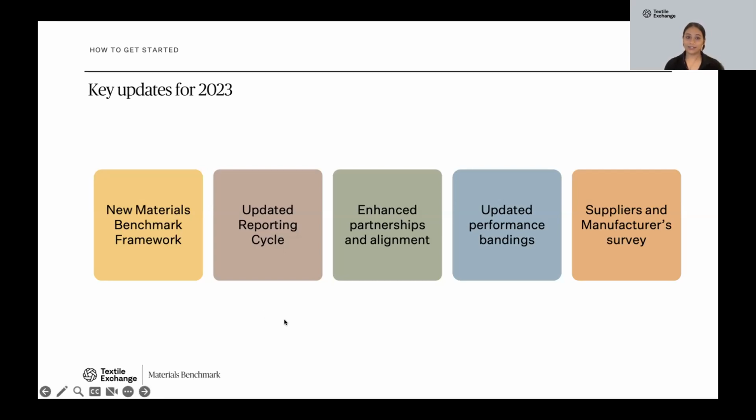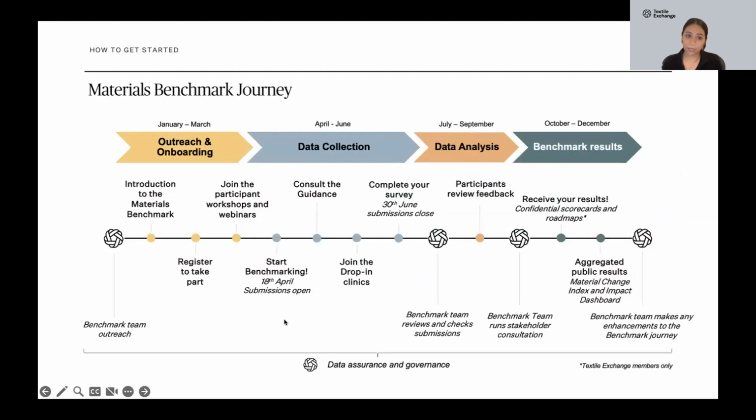In the next slide, as mentioned before, the 2023 benchmark cycle has shifted earlier in the year, reducing the gap between data reported and result generated. And I will take you through this timeline in the benchmark journey now. As you can see on the screen, the 4 phases of the benchmark cycle now neatly sit under the 4 quarters of the calendar year, if that's easy to understand in terms of 4 phases.